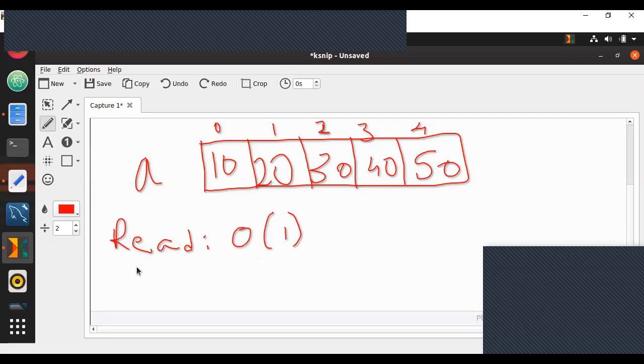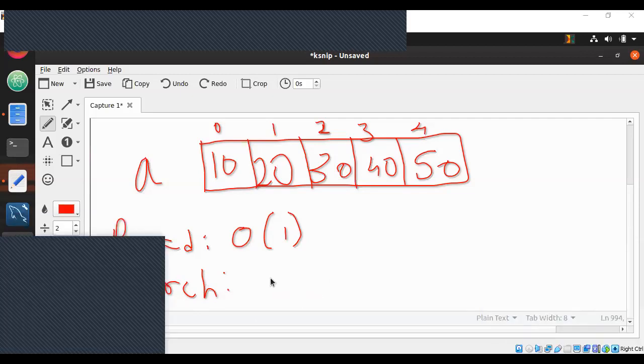the next thing, after reading, let's go for the next value. If I want to search for an element, let's assume we want to search for an element. In that case, what could be the worst time complexity? Can you guys figure out and let me know?